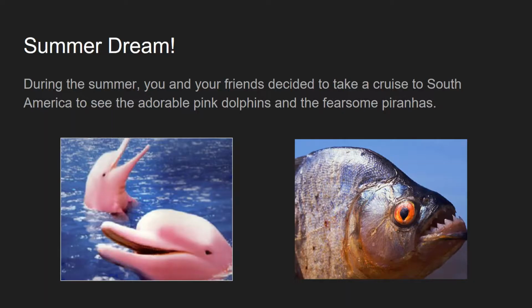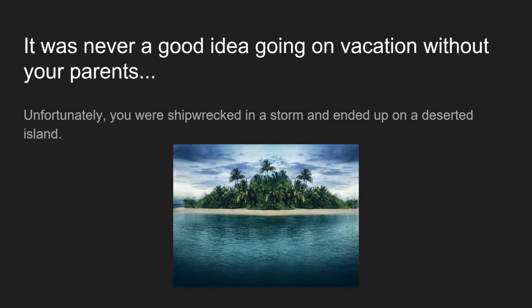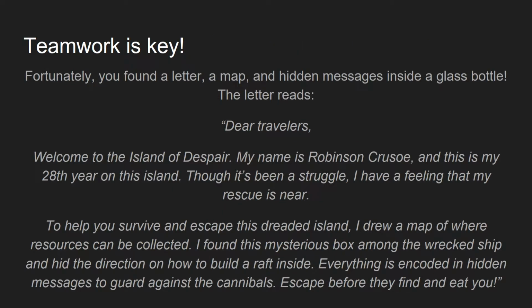Here's the background story for the game. During the summer, you and your friends decided to take a cruise to South America to see the adorable pink dolphins and the fearsome piranhas. It was never a good idea going on vacation without your parents because you were unfortunately shipwrecked in a storm and ended up on a desert island. Fortunately, you found a letter, a map, and hidden messages inside a glass bottle.